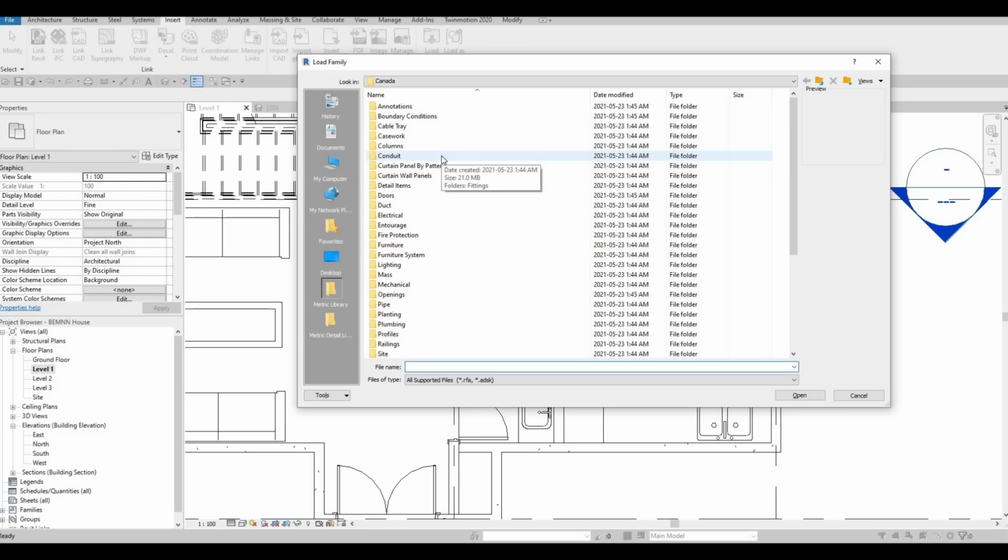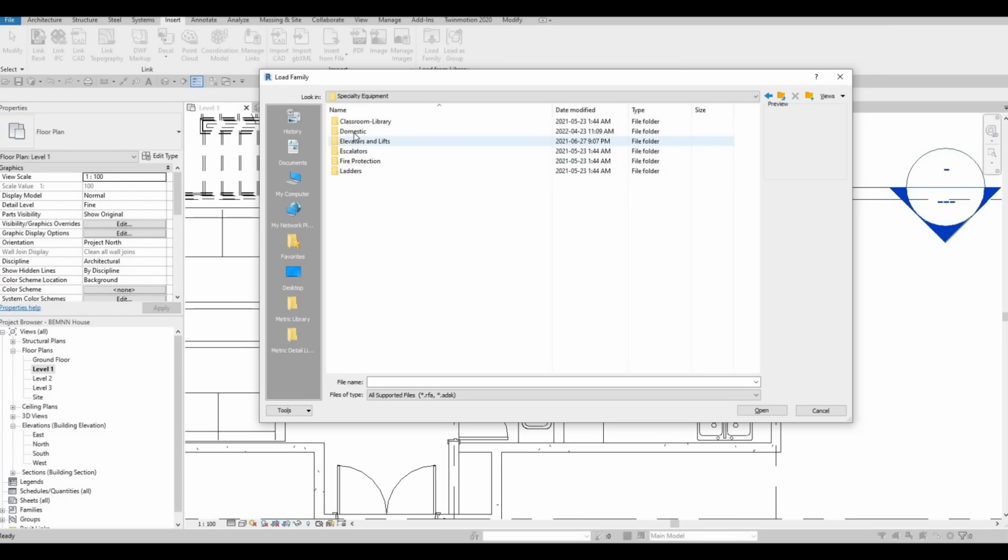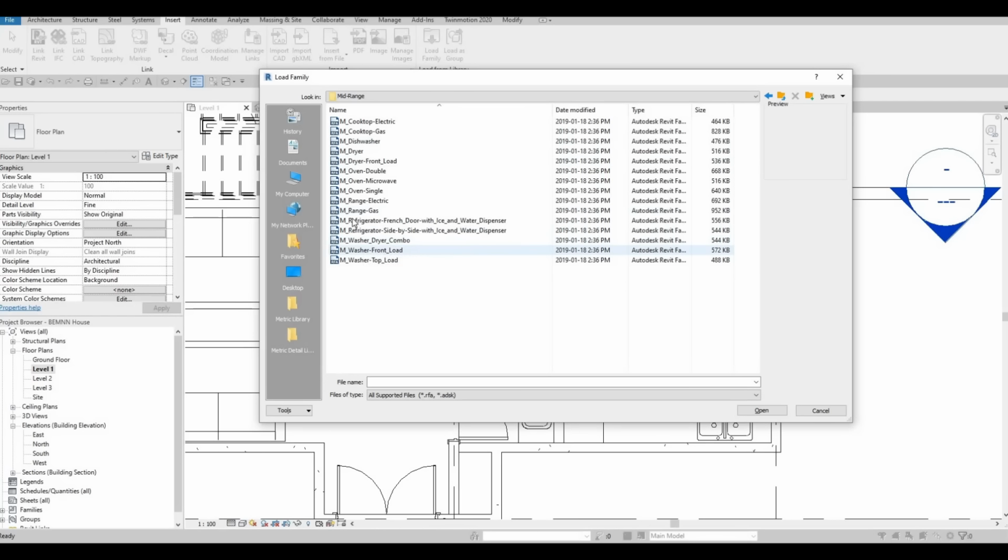If you don't know the size, there's always pre-made Revit families that we could use to just do some sizing. So go to specialty equipment, domestic, mid-range. So now we have a fridge here.